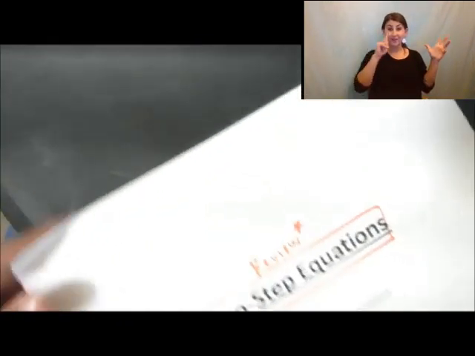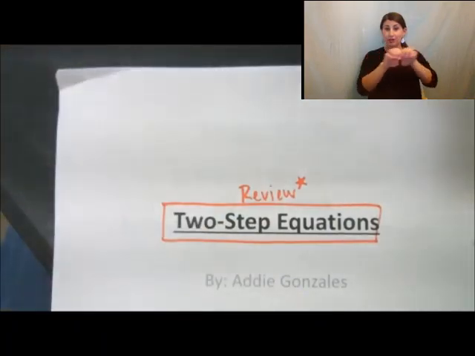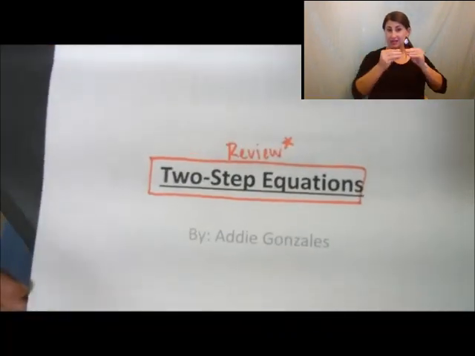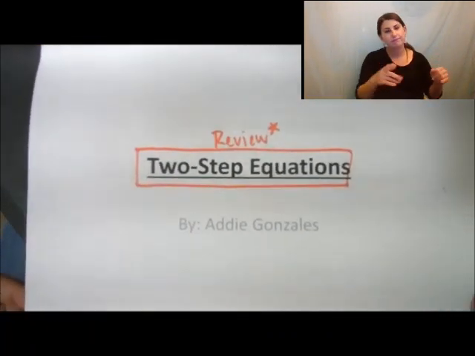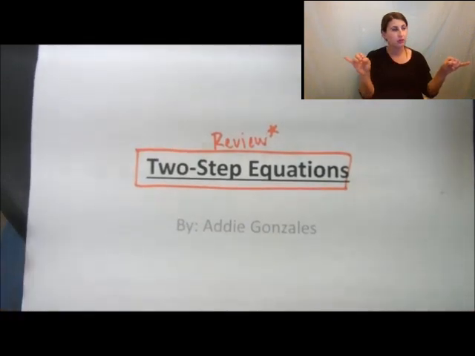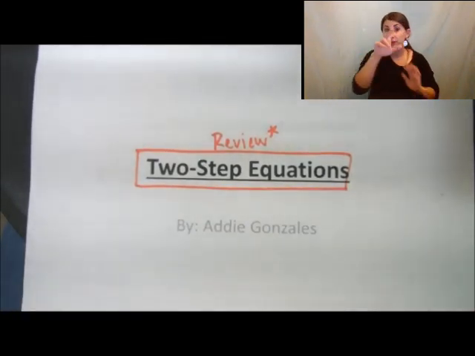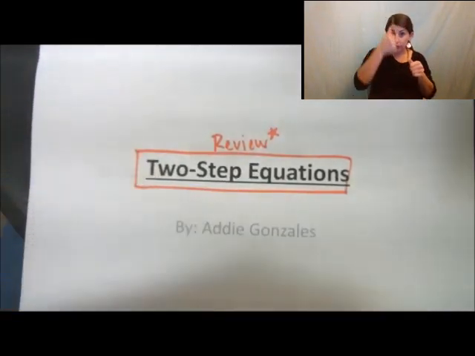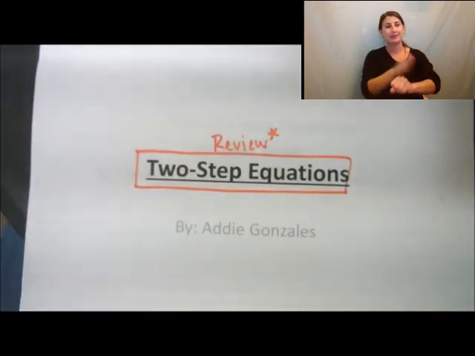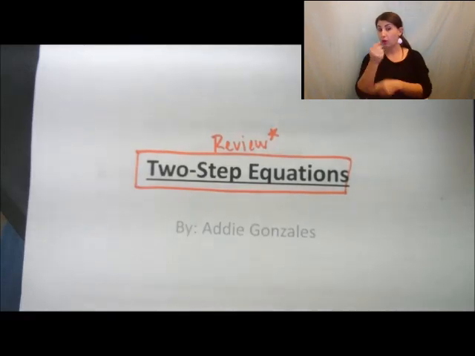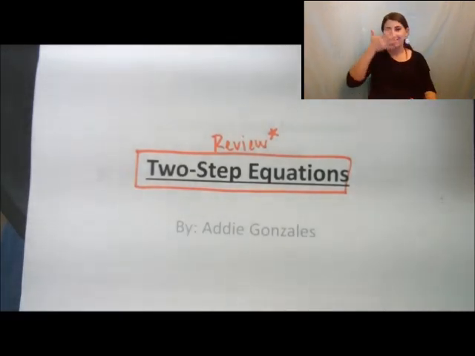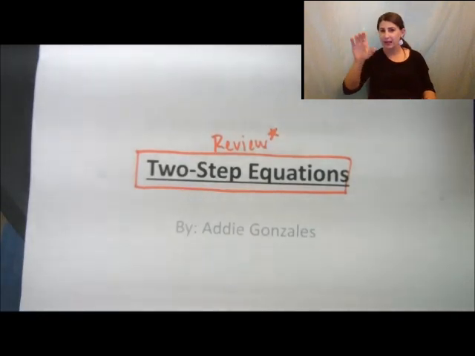And that is all for your two-step equation review. If you were having trouble with what came after the mind break, the integers, you should review your integers and look for the video of integers to remind yourself how to solve for the integers. Remember, when you're adding or subtracting, you use the integer song. If you are multiplying or dividing, you use pizza face or the tic-tac-toe. Okay, that can really help you.